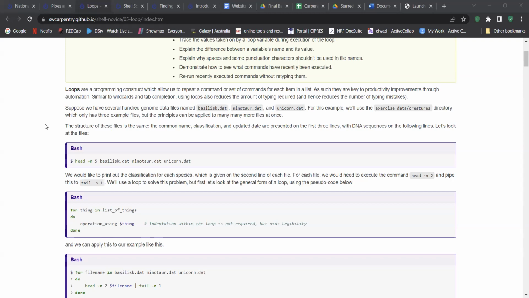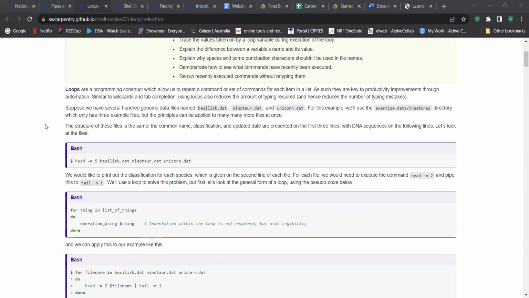But suppose we have several hundred genome data files named basilisk.dat, minotaur.dat, and unicorn.dat. For this example, we'll use the exercise-data/creatures directory, which only has 3 example files, but the principles can be applied to many, many more files at once. So they go on to say that the structure of each of these files is the same.